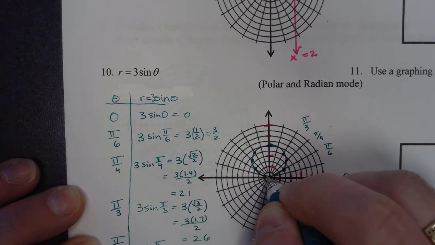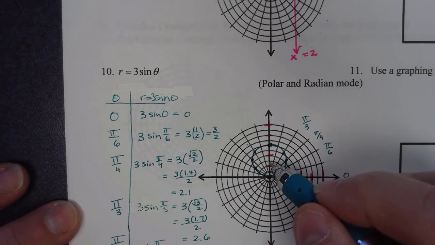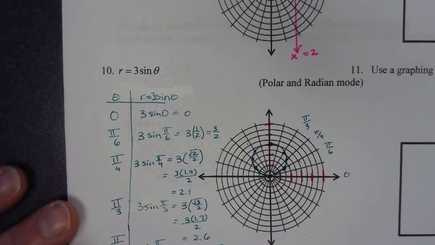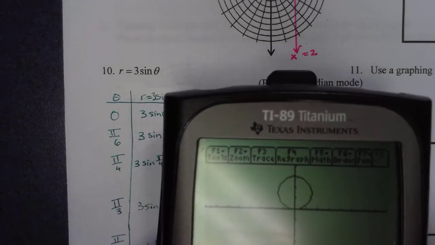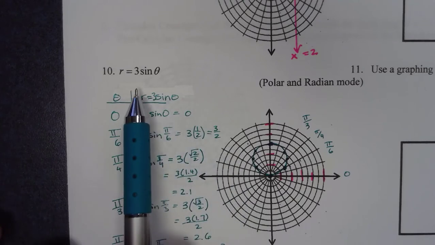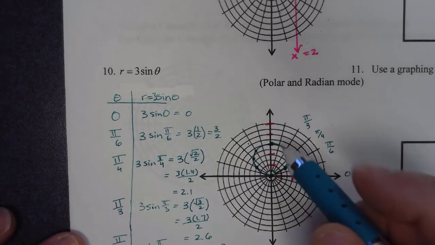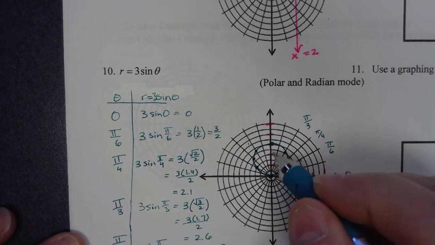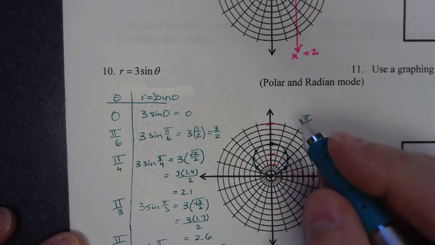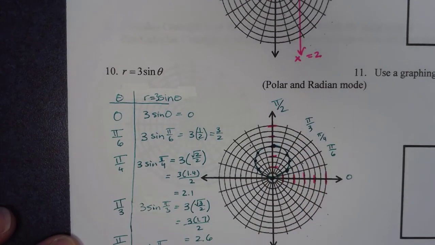But notice where my circle is. It is centered at 3/2 on the y-axis. If I go to graph this, there it is. Okay. So we can see that if we are looking at r equals 3 sine theta, we are looking at a circle with a diameter of 3 on the pi over 2 radial arm, and it only took from 0 to pi to get there.